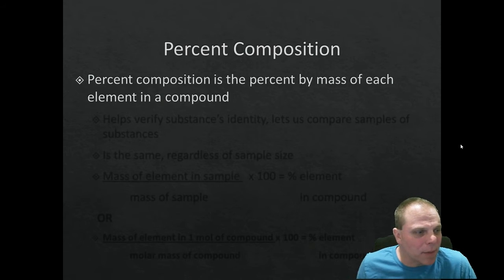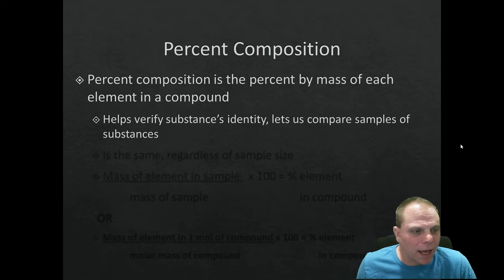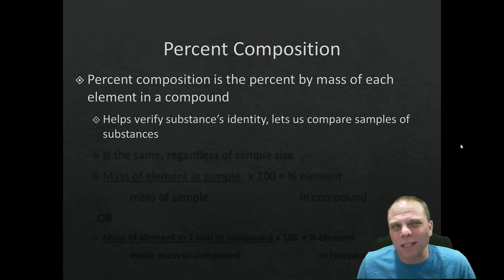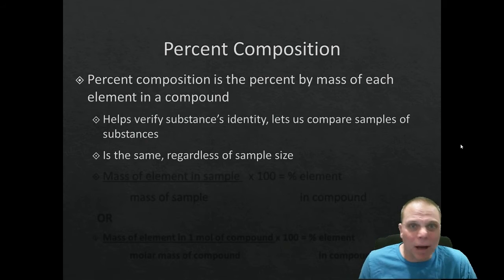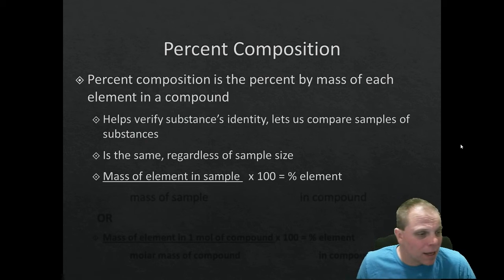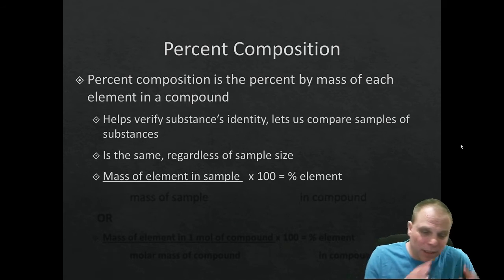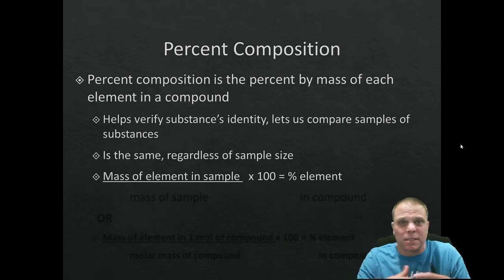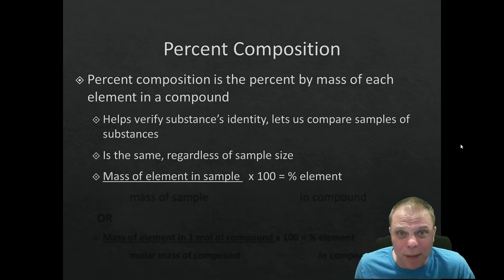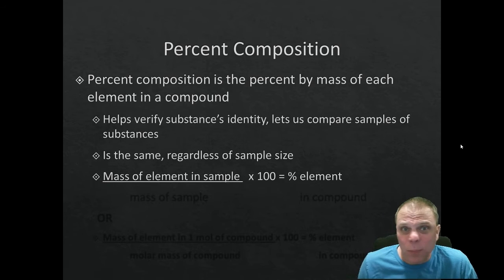All right, so it's percent by mass of each element in a compound. And what is this doing for us? This is letting us know what percentage we have, with regard to the substance's identity, right? What amount of this do we have in it versus that amount? The percent composition is going to be the same regardless of the sample size. So if I have a little bit of the substance versus a whole bunch of the substance, we're assuming that whatever compound we're dealing with, like let's say it's water, the percent composition of hydrogen in water is going to be the same, whether I have a little bit or a lot of it.